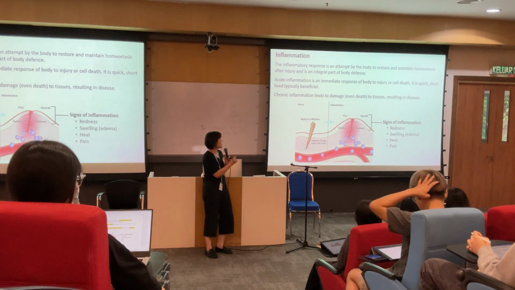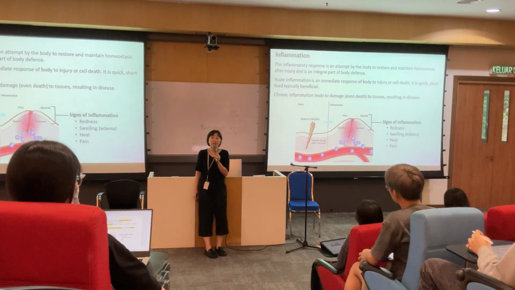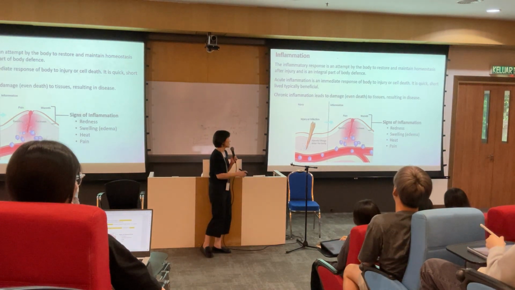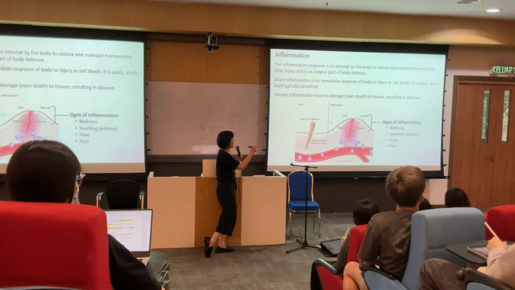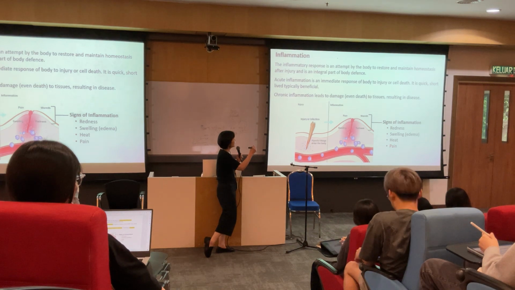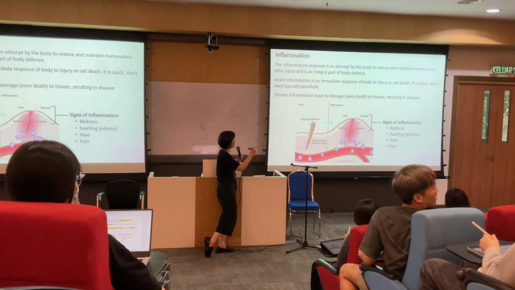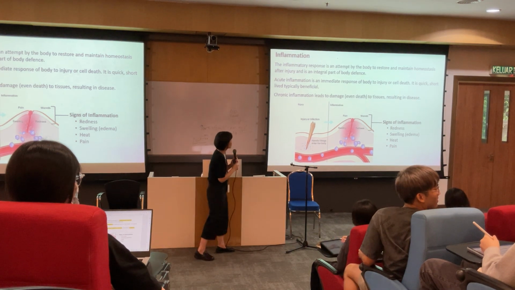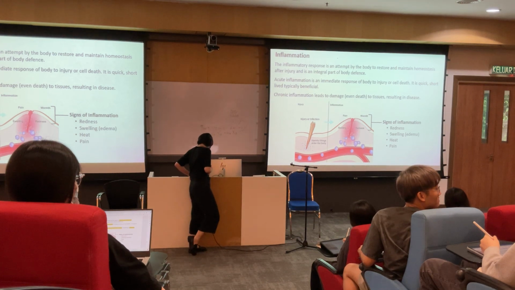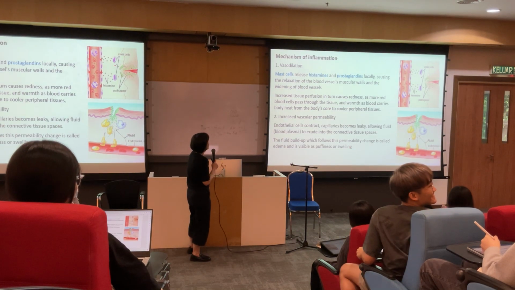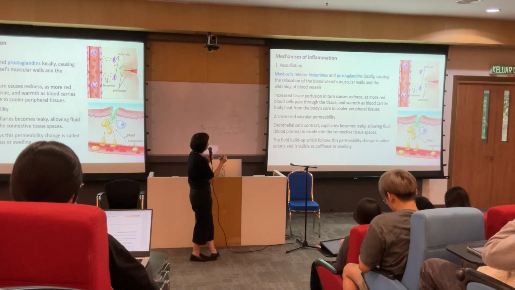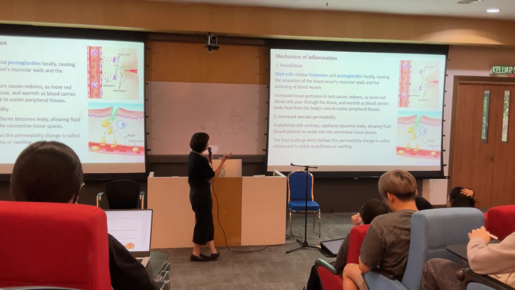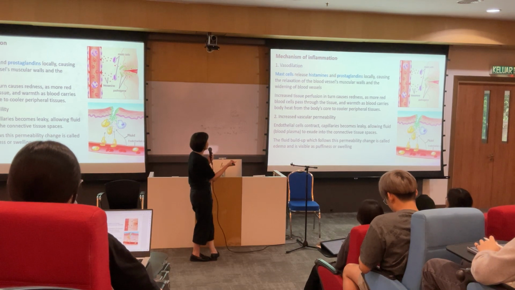So it generates heat. The heat does not come from bacteria. How do you generate heat? We will explain later. And also the pain. Of course you will have the pain because of the swelling. The swelling causes the pain. Now, these are a few things that explain why you see pain, heat, swelling, and redness.